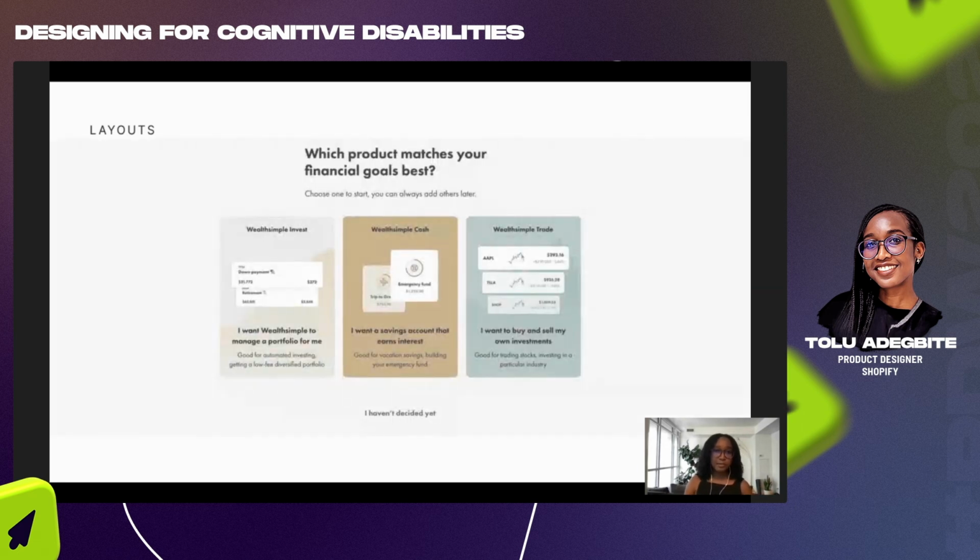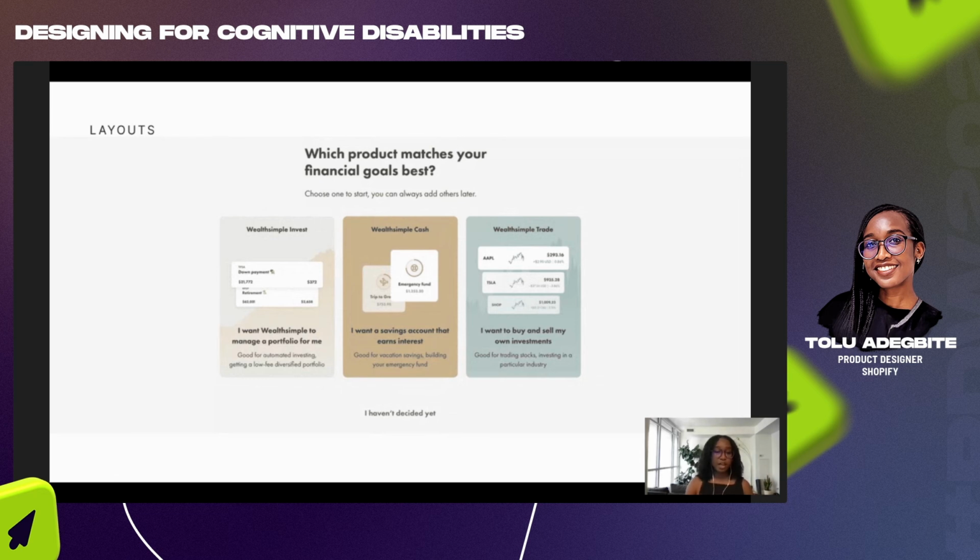A great example of this is Wealthsimple. So when you're signing up for Wealthsimple investment products, you will have an experience that's fragmented with progressive disclosure. Investing itself is a very intimidating concept for most people. It's this kind of black box with all these weird acronyms: RSP, RSP, TFSA.